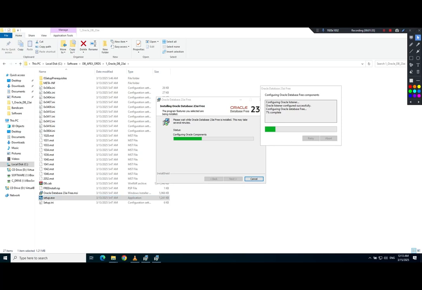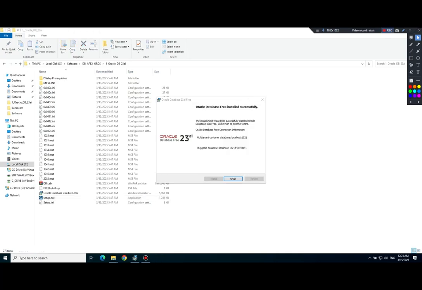In this step, your listener configuration will automatically be started, and the listener name is LISTENER, port number 1521 and protocol TCP/IP. After finishing the installation process, I will show you the status and features of the listener. You don't need to install the database and then configure your listener separately; configuring the listener is part of the process of installing Oracle Database 23ai Free.